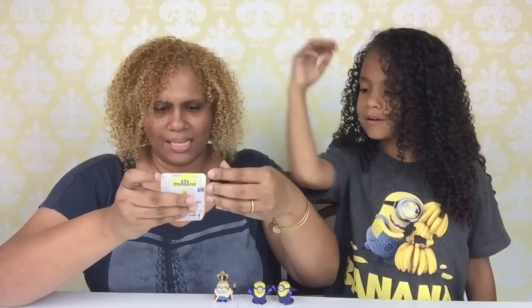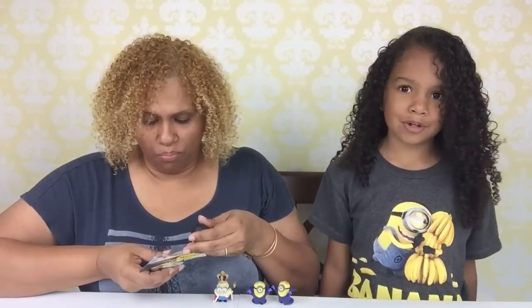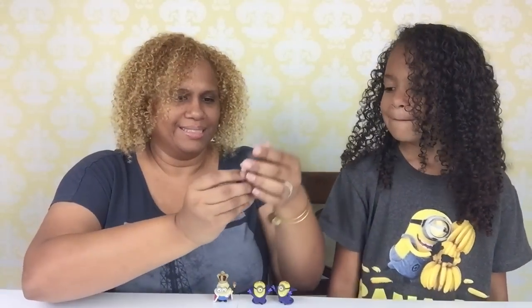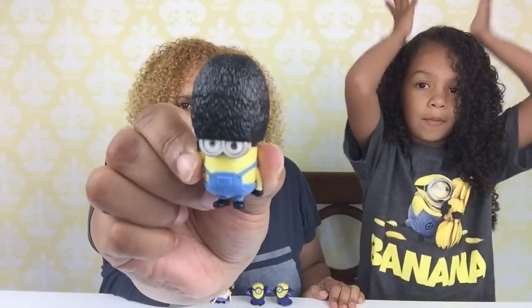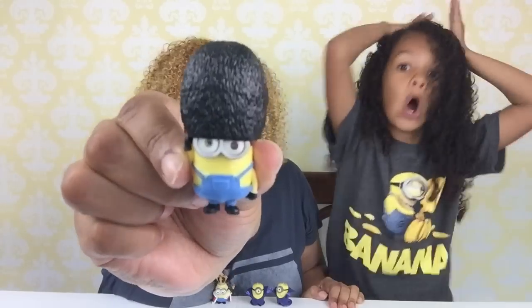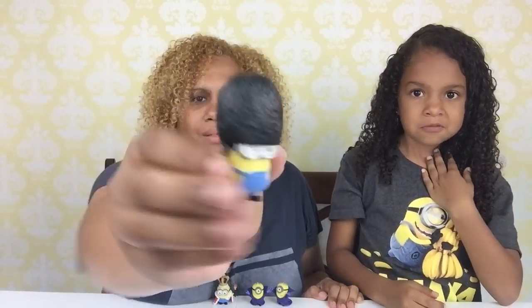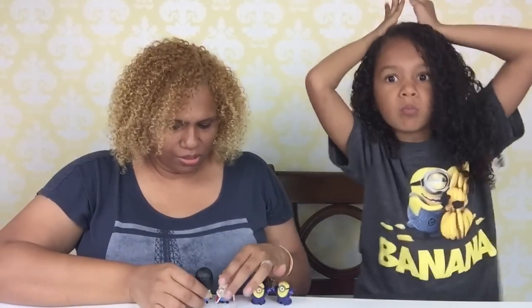Whoa! Mr. Snoopy. Which one is this one? His name is Mr. Snoopy. British Invasion Bob. How funny. He also has the funny hat. Like his eyes, one is brown and one is green also on this one. And there's the back. He got a hat. Okay, so those are two good ones. These come with stands, guys, but they barely stay on the stand.